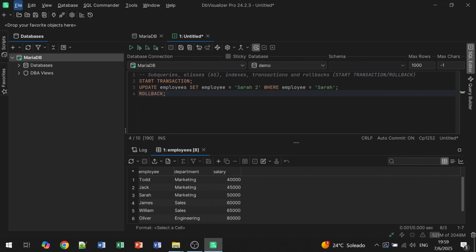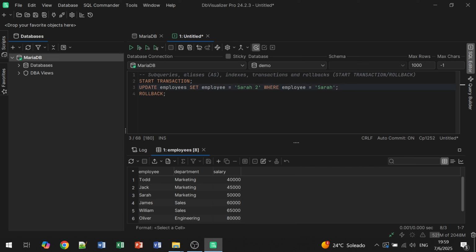Transactions and rollbacks are a different beast altogether. So every query that you send to a database is usually a transaction. Every set of queries is a transaction. So we can tell MySQL that we want a transaction to start by issuing start transaction. Then we issue all kinds of queries that we want to execute. And if we want a transaction to end, we use commit, which basically saves the changes inside of our database. If we don't want the changes to be saved, then we use rollback.